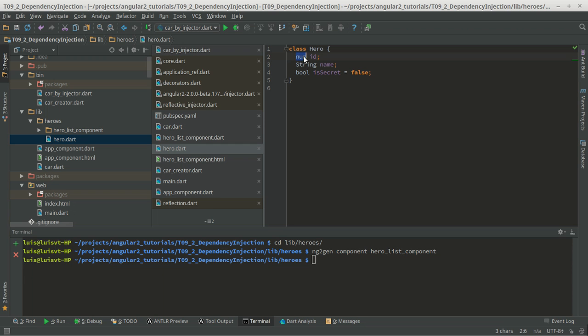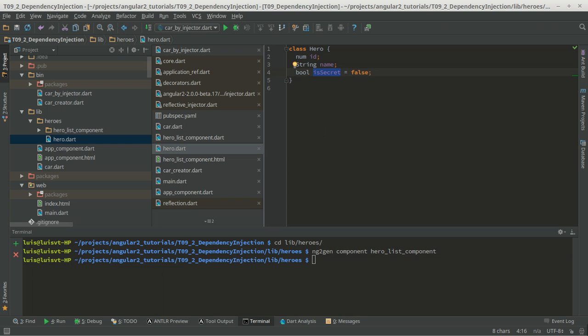Some people say that it's better to leave it as num because Dart2JS converts numbers better than integers. I think there is a problem in JavaScript with 64-bit integers. But in any case, most of the time you should use int instead of num, but leave it like that right now. So a string named name with type String, and isSecret with type bool.